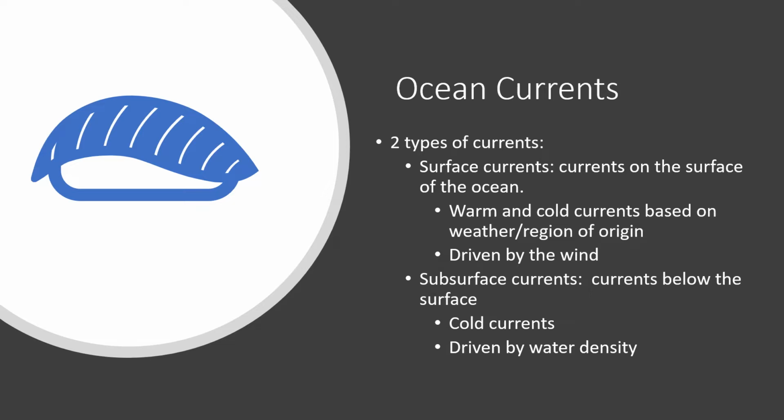So just like hot water will rise, remember we talked about hot air and hot air rises, low salt water is also going to rise. And then salt water that has a lot of salt in it, or high salt water, just like cold water and cold air, is going to sink. And so these two types of water, low and high density, can create currents or movement in the water.